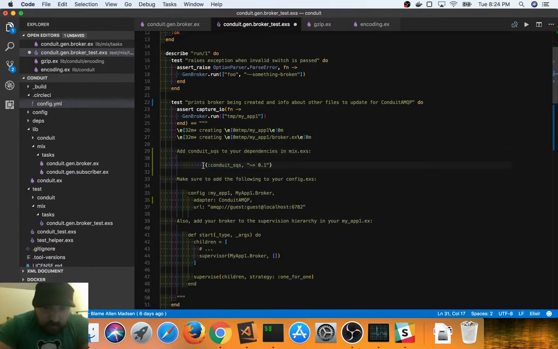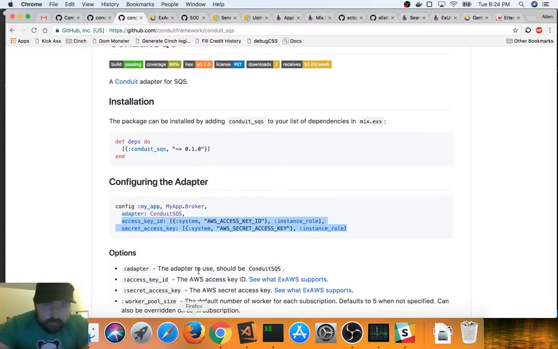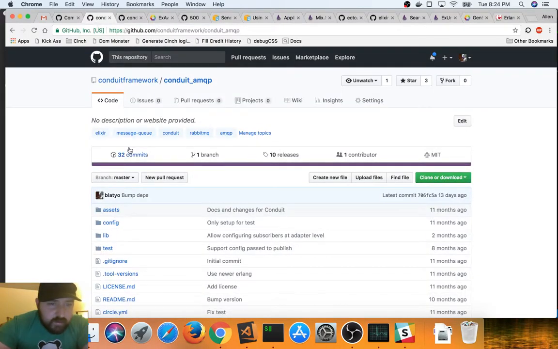Add conduit AMQP, and that one should work as well, I believe.